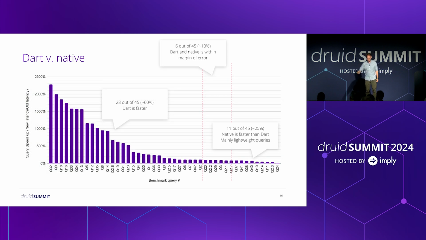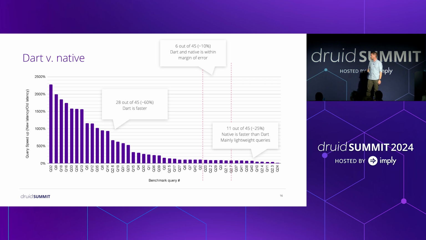In terms of what we were trying to do with Dart, we're trying to be better at more complex SQL queries, more BI sort of workloads. And for that, we have a suite of test queries that are all on the bottom, ordered from biggest to lowest speedup. Many of the queries, more than half the ones we tested, and these are all queries that are large, complex SQL queries with lots of subqueries and high cardinality group bys and exact count distinct and the kinds of things the native engine is not good at. So it's a benchmark that's to some degree stacked against the native engine.